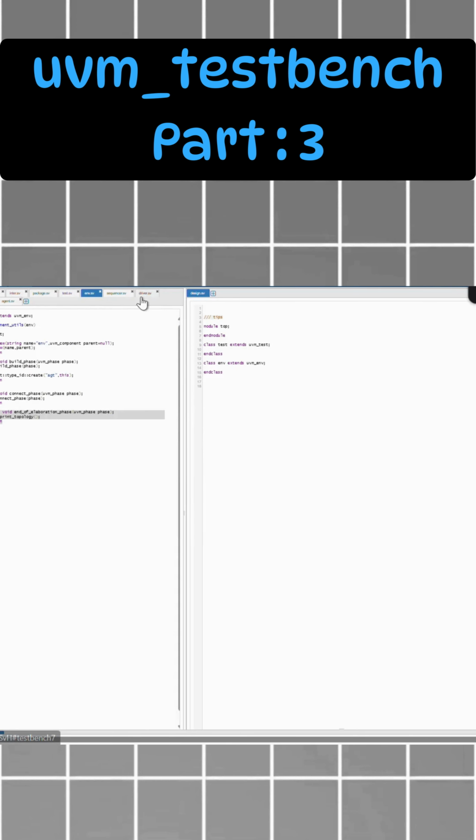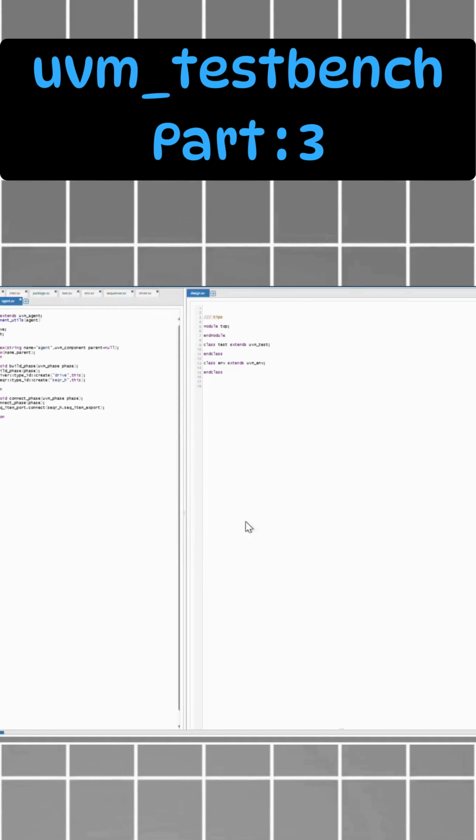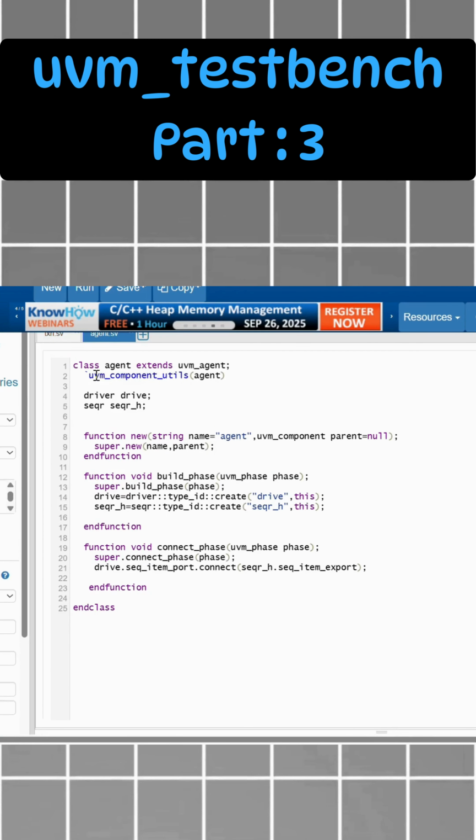Don't think UVM is any hard thing. It is just about hierarchy, and some syntax, nothing more. Simple: uvm_component_utils, extend from uvm_agent, end class, simple copy. You can copy paste these things like your new constructor, you just have to change the agent name and all the things. Because the agent has a driver and a sequencer, we have created the driver and sequencer.